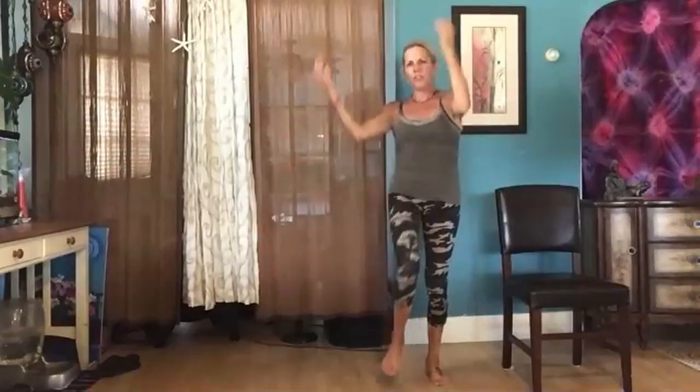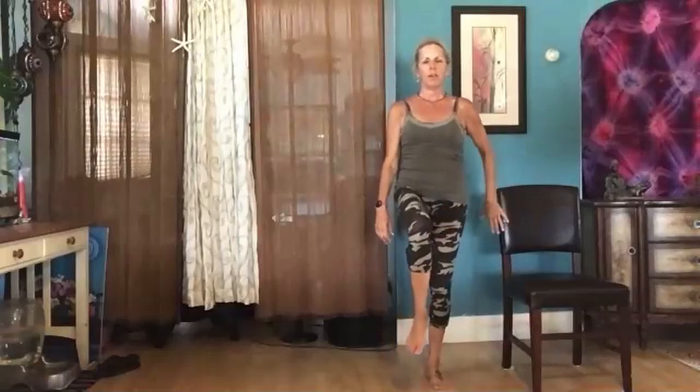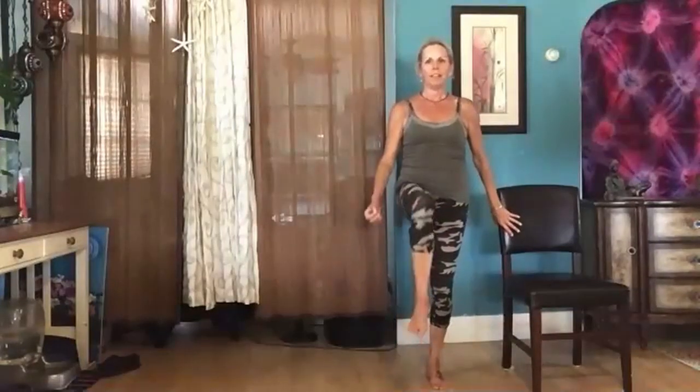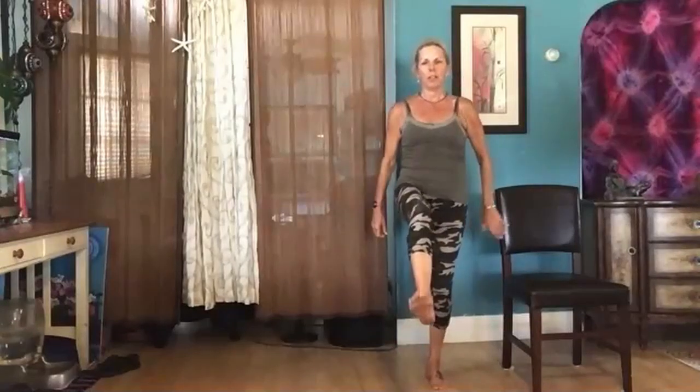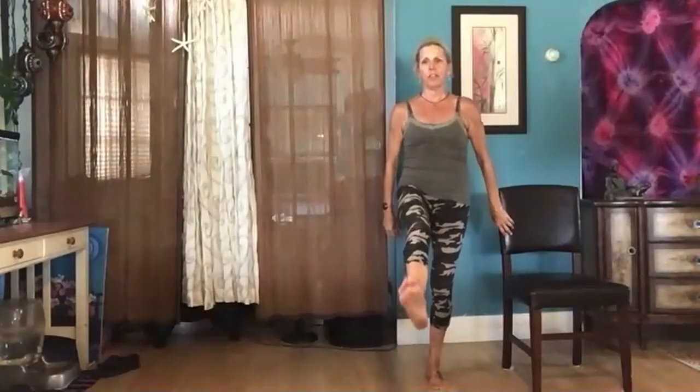Single knee lifts, just 4. One hand on either side. 4 and 3. 2 more. 2. We're going to land on your right foot. Good. Hold the chair if you need to. Extend as the arms pull back and bend. So you can keep the right hand on the chair or have it really close by just in case you lose your balance. You know it's there.